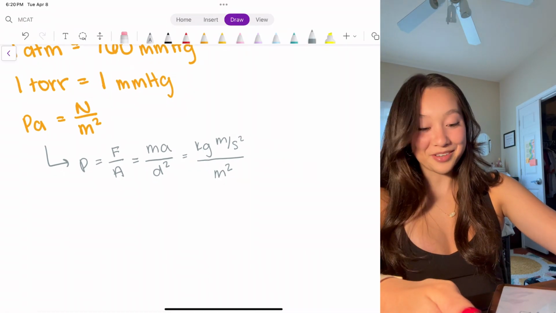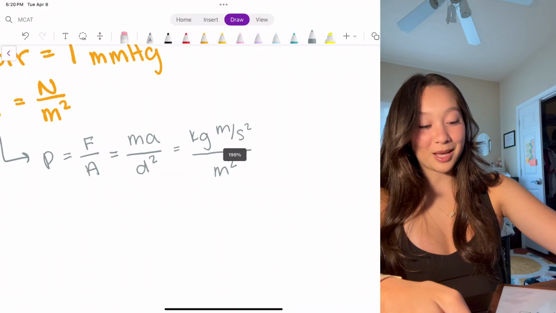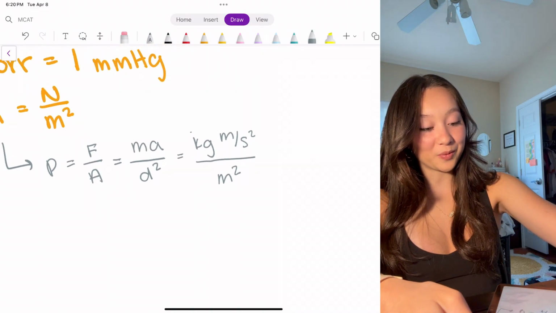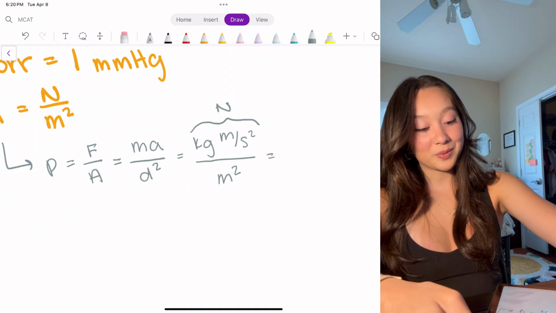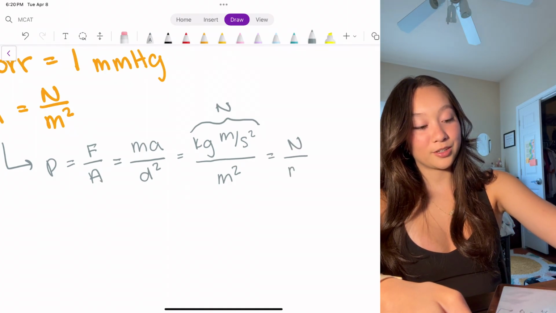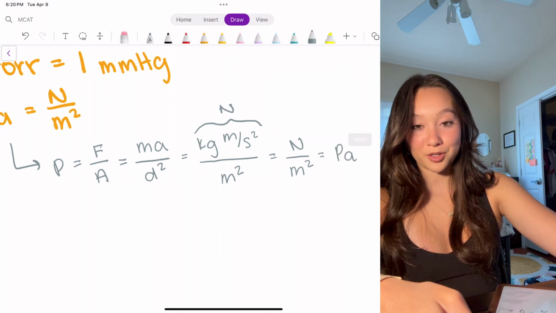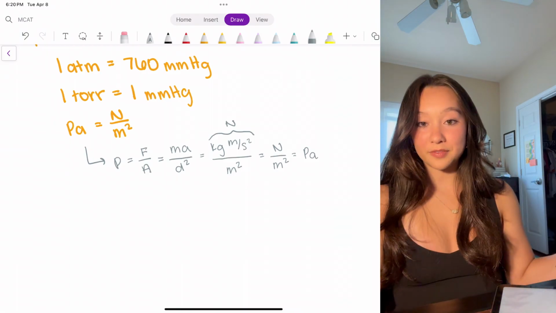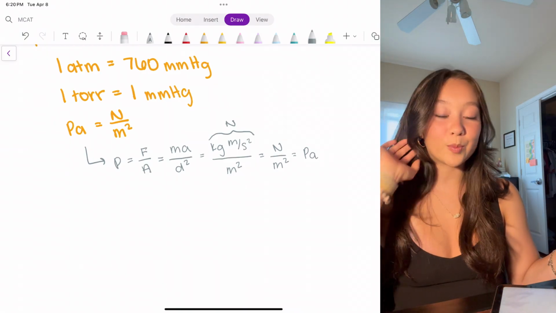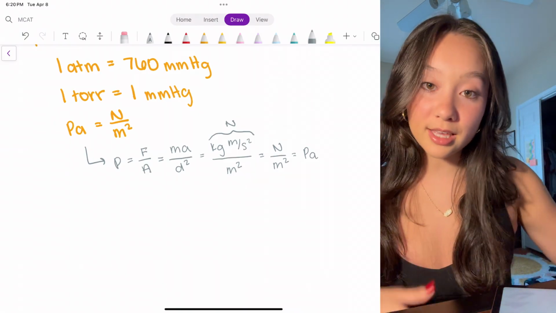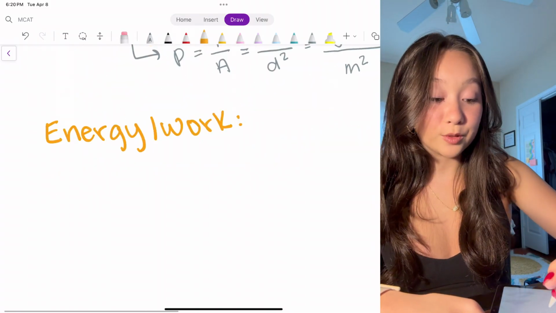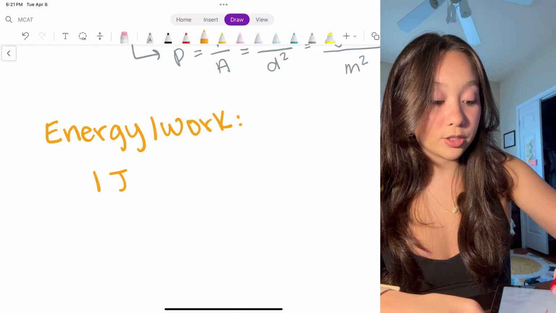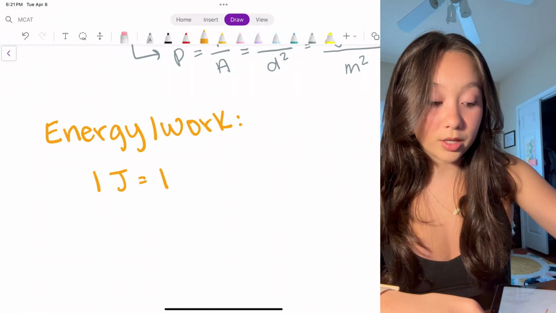Okay, this might seem way more confusing than just pascals, but if we remember all of this, it's the same as 1 Newton, which is the unit for force. So we can say that Newton over meter squared is the same as pascals for pressure. That's how you get there. Lots of unit conversions. Something you need to know, pascals is just used for pressure. That's the SI unit for pressure. All right, moving on to energy and work. We have joules. Now, 1 joule is the same as 1 Newton meter.